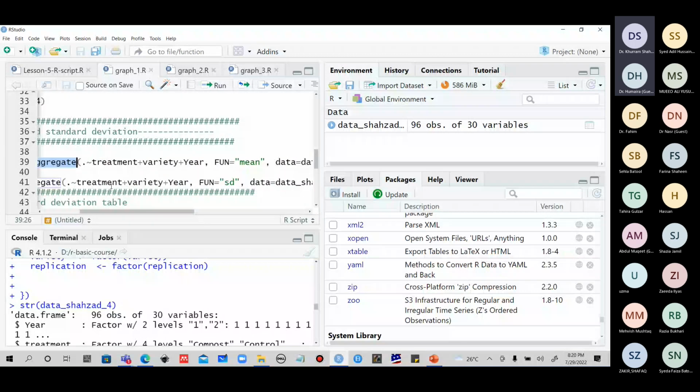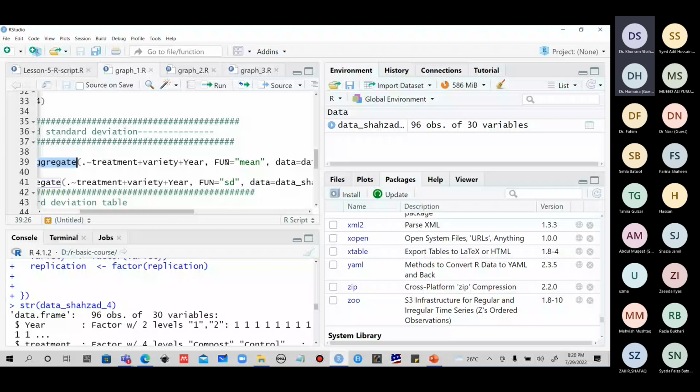Then you give the data, data_Shahzad, which is the data set that I have made, the file that I have imported. So that is the command for calculation of mean. In this way, you can calculate the means of all your parameters.